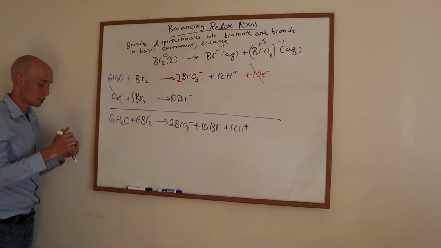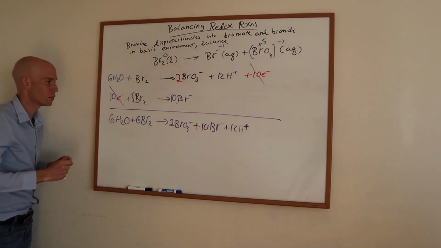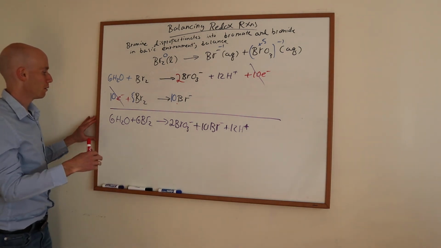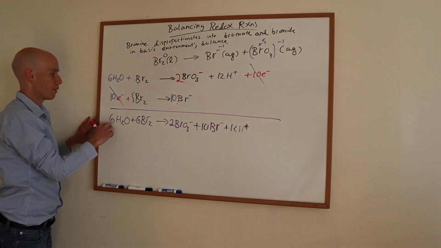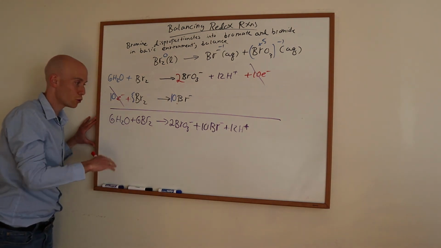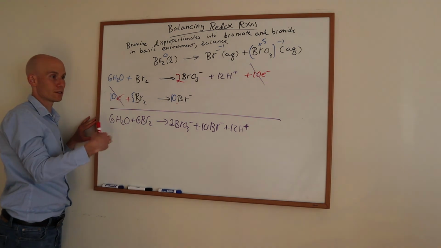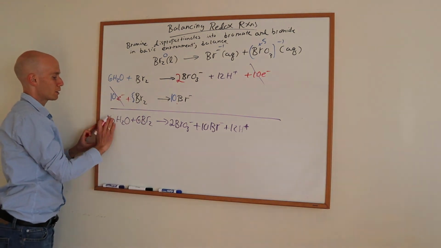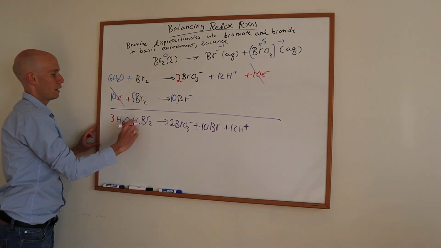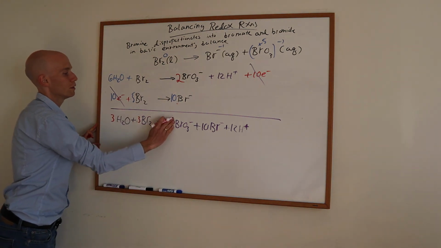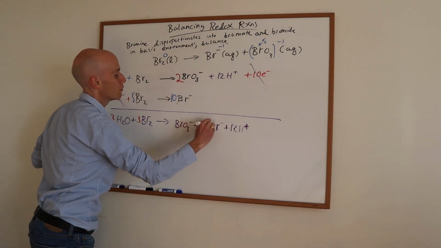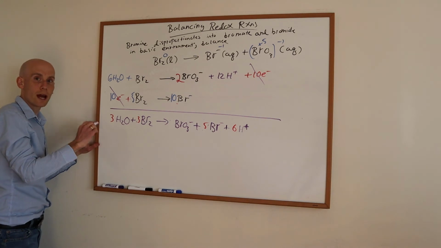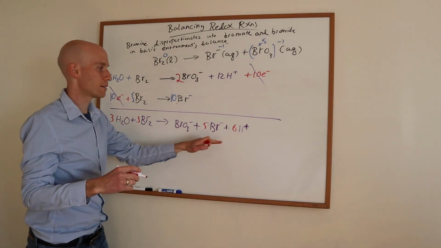And so this is almost done, but this is pretty much the balanced reaction. The last modification is to simplify this, and so I have an excess factor of 2, so I can divide through by 2, as you can see, to simplify this. And so I'll do that. So I'll divide all of this by 2, and so 6 becomes 3, and 2 becomes 1. 10 becomes 5, and 12 becomes 6. And so this is my balanced reaction as it stands, okay?